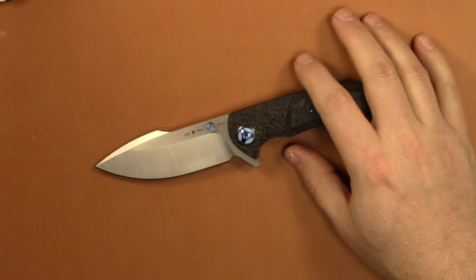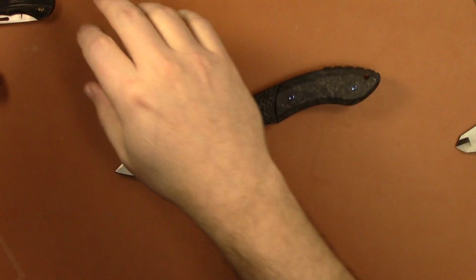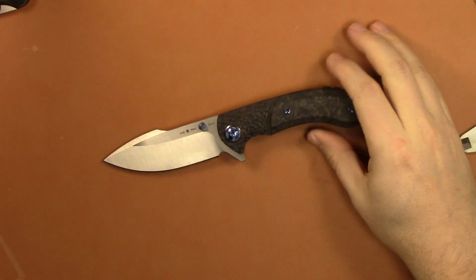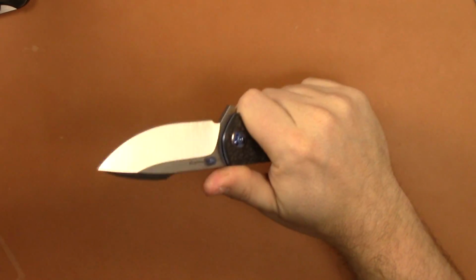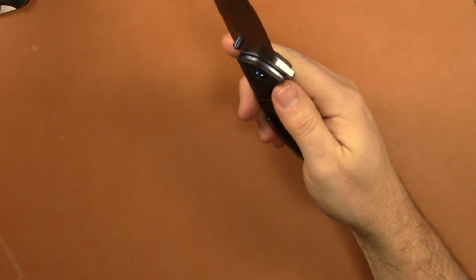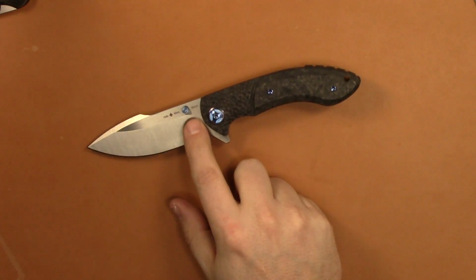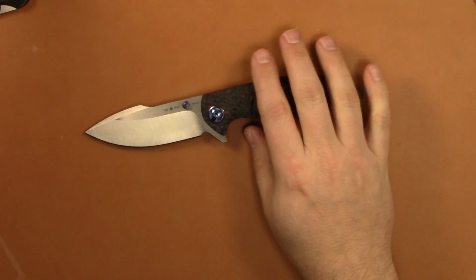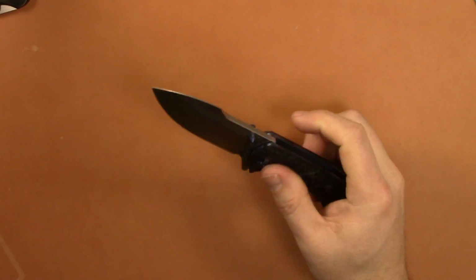The sliceability or cutting performance of this guy was really good. For me, you can't really nail down ergonomics of a knife. Sometimes you can by just picking it up, but a lot of times you don't feel a hot spot or notice something bad until you actually really use the knife. So I always do a lot of cardboard cutting just because it's an easy medium for me to use to test knives. I have a ton of it, and some knives that are thinly ground can slice right through it. This one sliced right through it like butter. It was really, really nice to use. As far as the cutting ability goes, that's also where I noticed the hot spot though, so that's why I do that test.